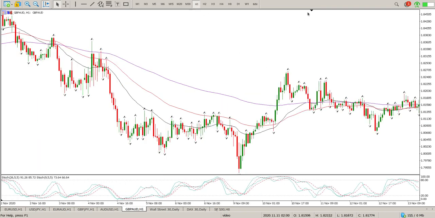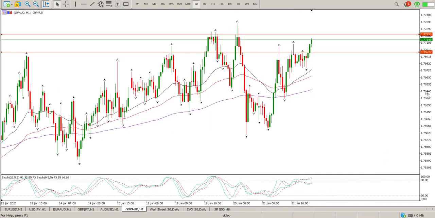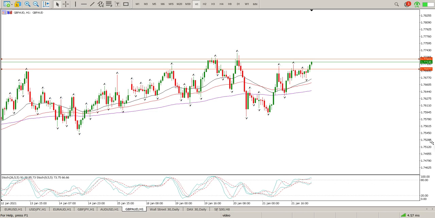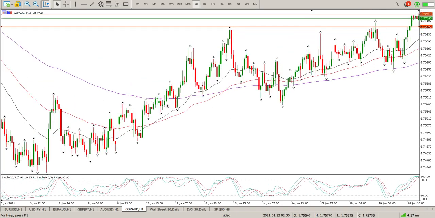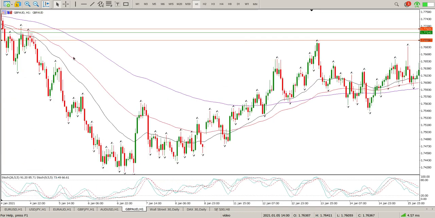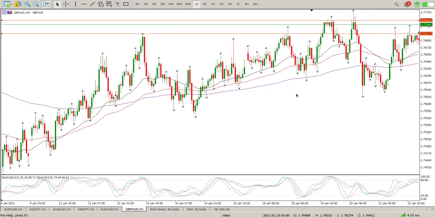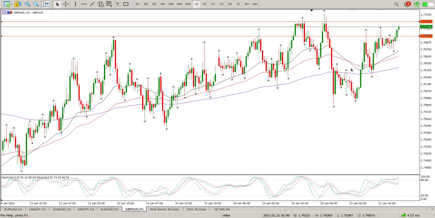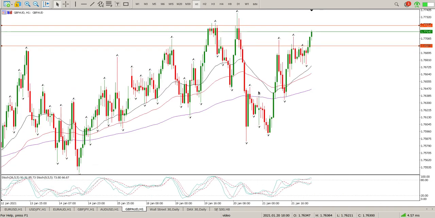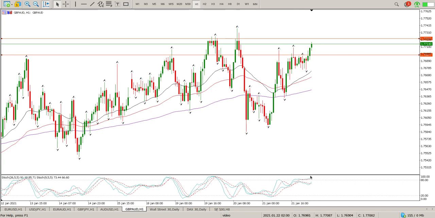This is an area where I am quite willing to take a bit of risk, because we do have some structure on the 1 hour. We've got what looks like trend reversals. You can see there's almost a confirmed trend reversal here on the hour. You can see the strong move down, and then all over the place, testing moving averages, testing breakouts, and moving up, and still trying to test those moving averages and breakouts. You can see how the 155 broke below, up, and then came back to test it there. So for me at the moment, we are pointing up pretty strongly on the moving averages. Oscillators are a little bit tired, and we are at a major level, so I would expect some kind of volatility here.